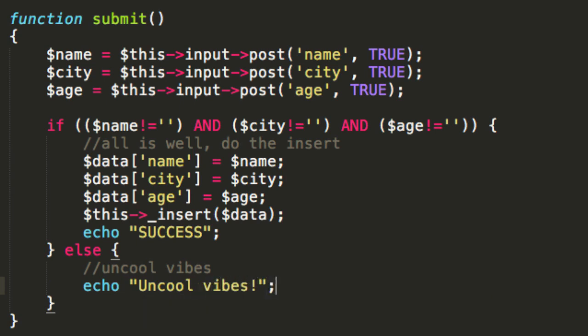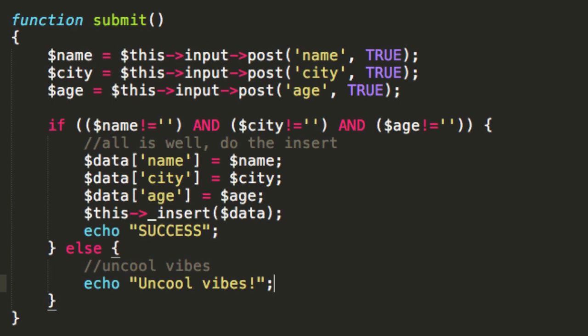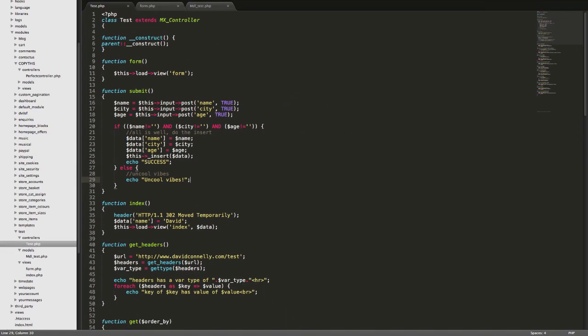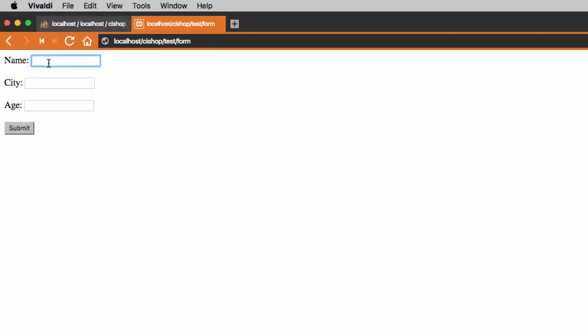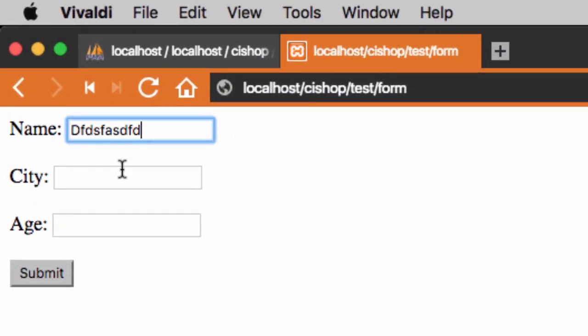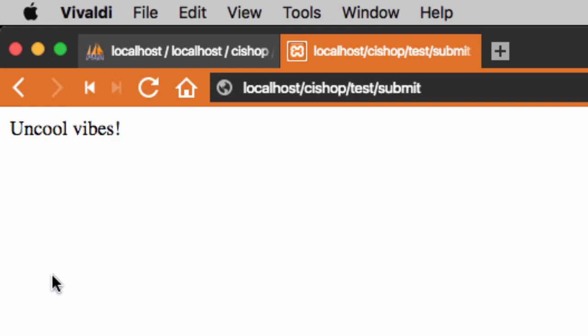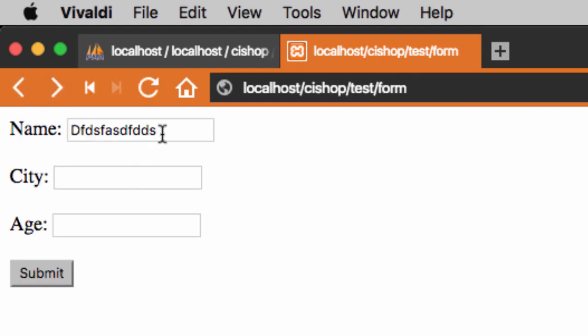Okay, and with a little bit of luck, folks, that should be us with a fully functioning form that submits and you can add stuff to the database. Let's give this a try. Okay, so here's the form. I'll just mess it up actually, and it says uncool vibes.